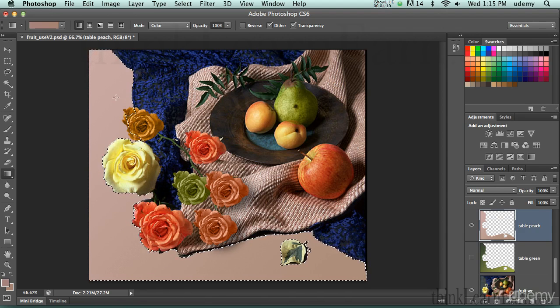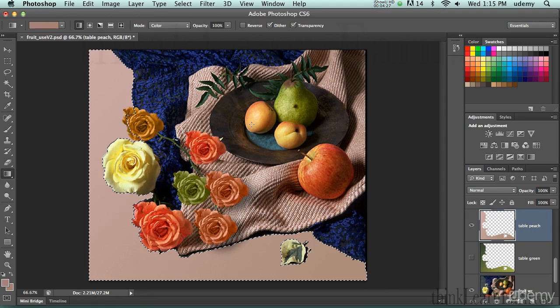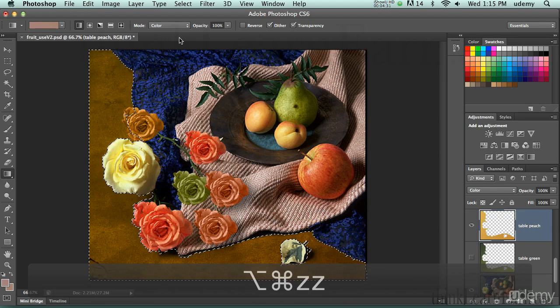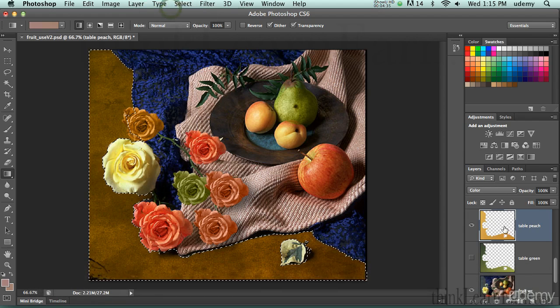Okay, the color mode for the gradient is going to affect the color mode on top of the color, but it's not going to affect the color mode on top of this layer. So two different things happening. So let's do that. Let's go back a step. Let's change this back to normal. Let's change this back to color.